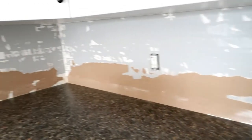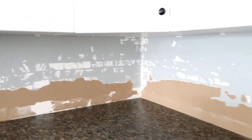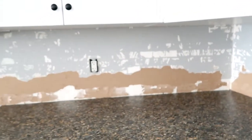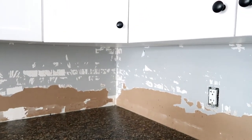Okay, so now we have all the old peel and stick subway tiles off, and it did make quite a bit of a mess, but that's okay because we're going to be using some drywall compound. And I forgot to mention what we're going to do in place of the peel and stick tiles.